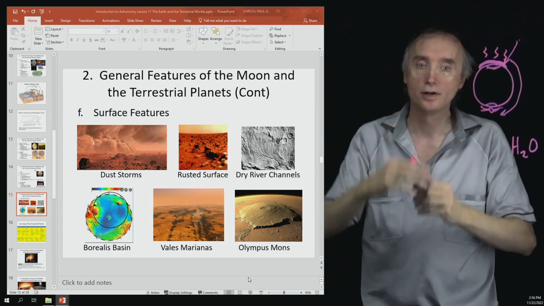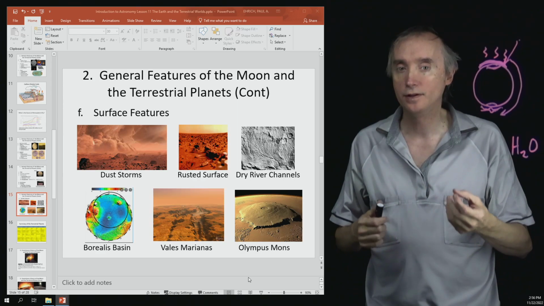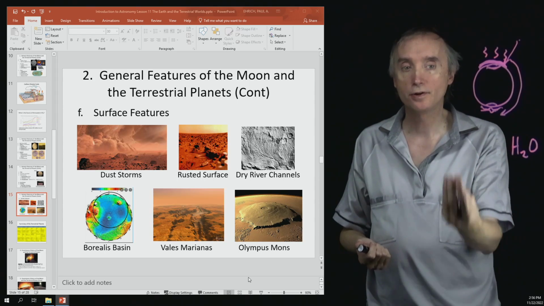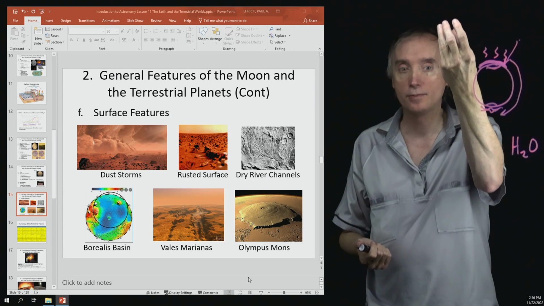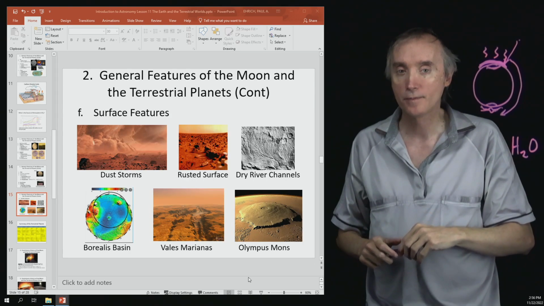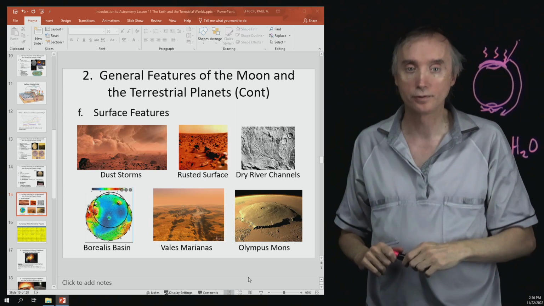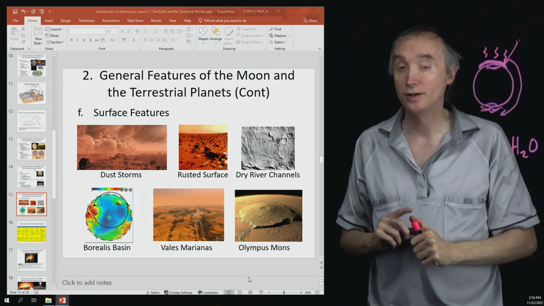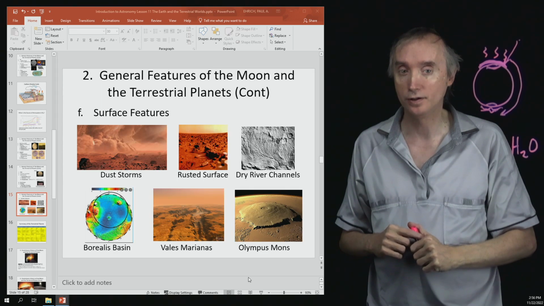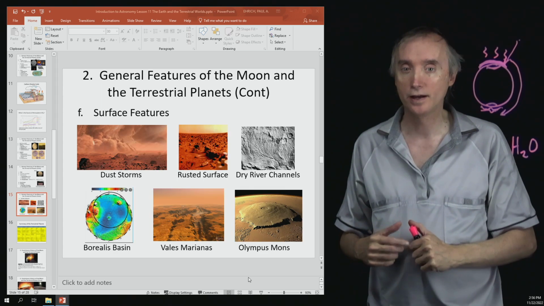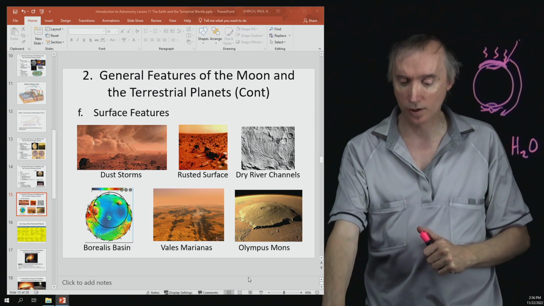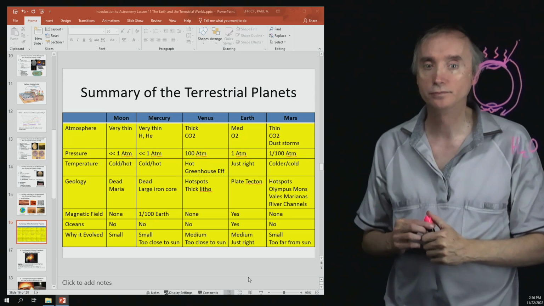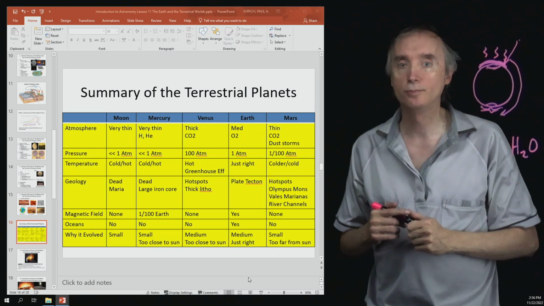the plate moves. So on Mars, the plate is over the top of a hot spot, but material just keeps coming up and making the volcano bigger and bigger, and the plate isn't moving anymore. So that's what we think that Olympus Mons is. It is a very big volcano, but it's actually not the biggest volcano in the solar system. So we'll find out later what that is. I say the word later quite a bit, don't I? Sorry about that. Okay, so here's our summary of the terrestrial planets.